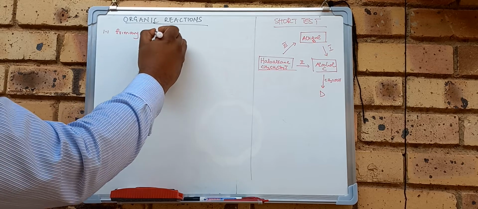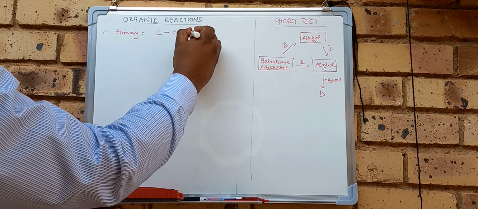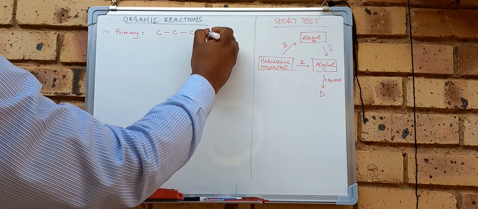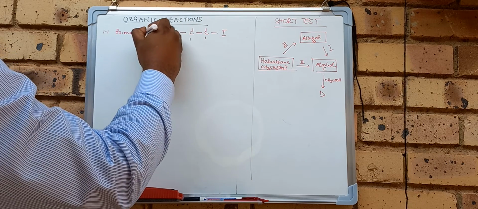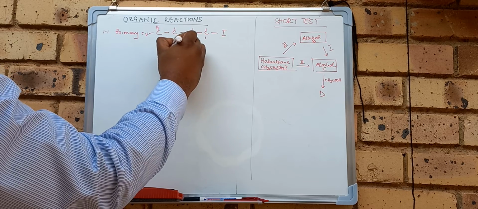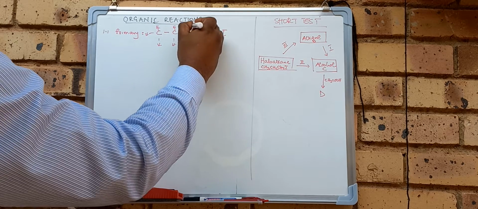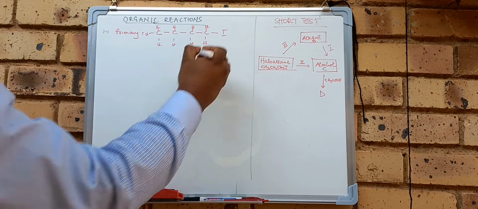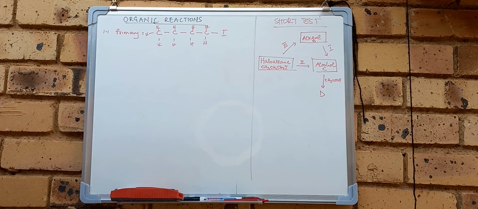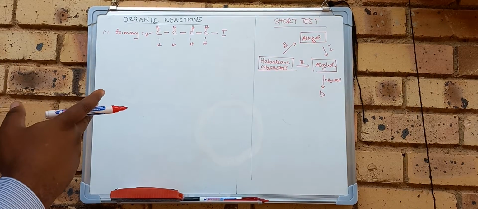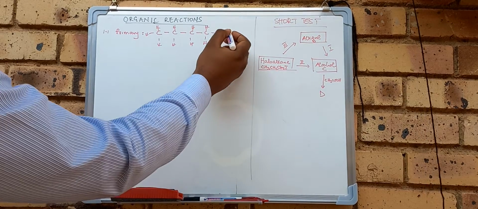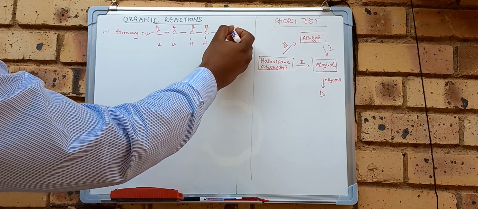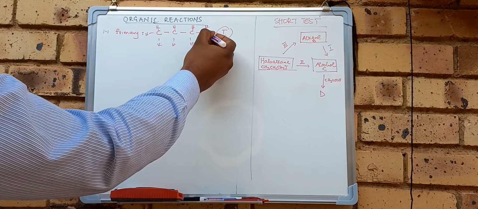And remember, when we say something is primary, permit me to do some clarification here. We have the halogens, and anytime you are putting in the hydrogen, please do that diligently and make sure you didn't omit any, because once you omit any hydrogen atoms, you'll be losing that mark. Be careful with that. So if you look at it here, this is our functional group, and it is attached to one carbon directly.